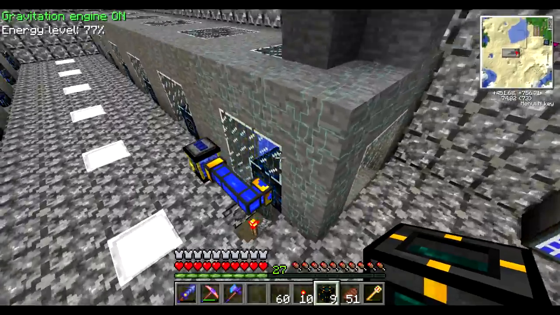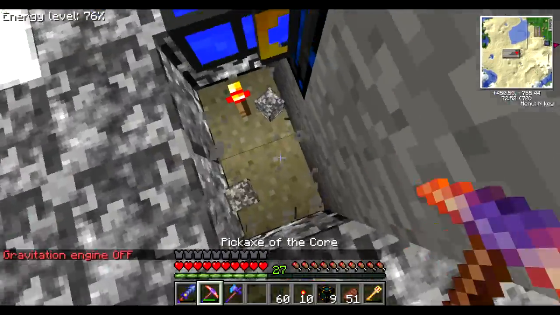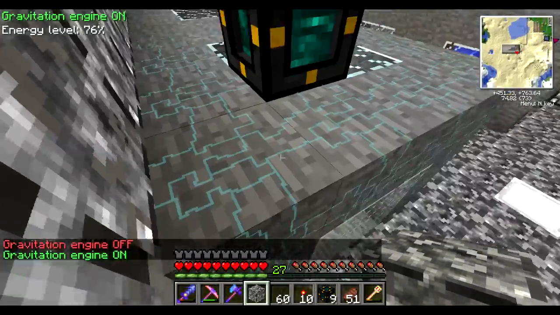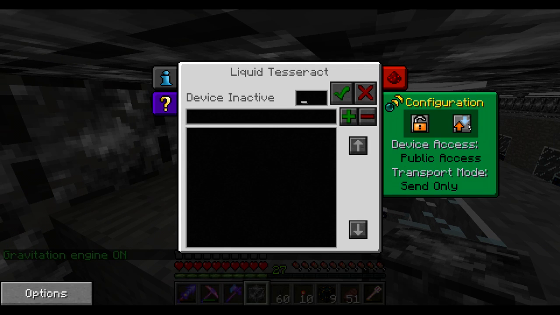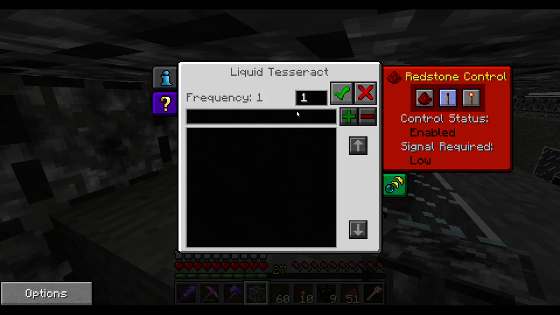And again, right here I had the problem that I tried placing an ender tank right next to a valve, and simply because valves do not push liquids, it had the problem. But right here it's not the same thing, because this liquid tesseract will push liquid into the valve, so there is no problem there. That liquid tesseract will be receiving only, always on. It's going to be on frequency 1, and I'm going to call it lava.